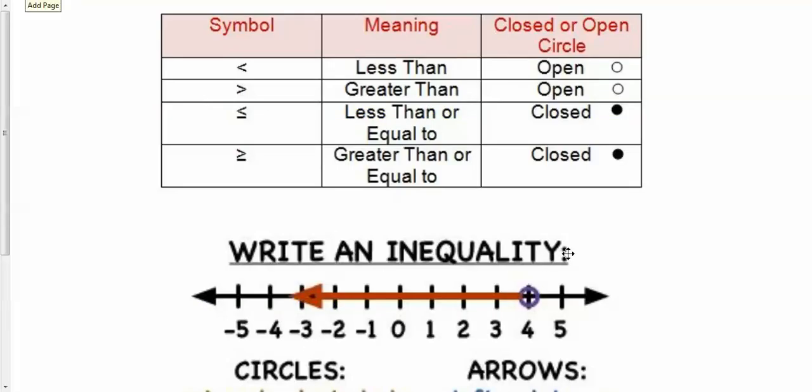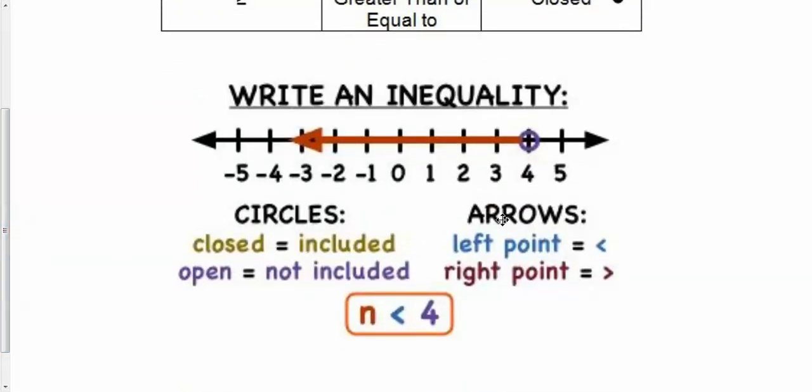You will still be graphing these like you did in the last lesson, and this is a recap here. You don't have to redraw this if you don't want to. There is the less than symbol, which has an open circle, as does the greater than, because that means that point is not included. The closed circle is going to come when you have the or equal to. So this open circle means that the solution is less than 4. It does not include 4. 4 is not part of the solution set. It's shaded to the left because it's dealing with numbers that are less than 4.